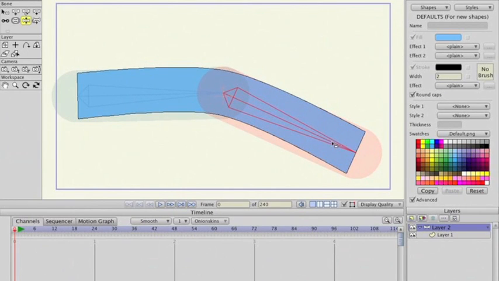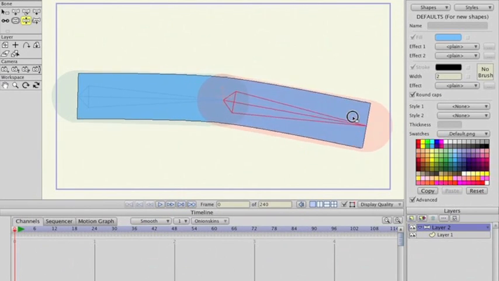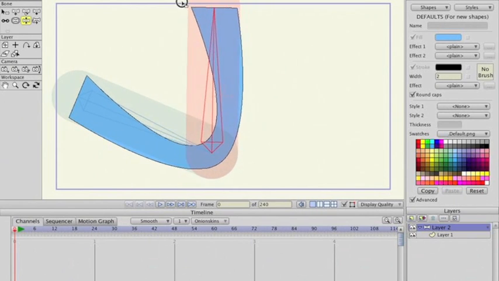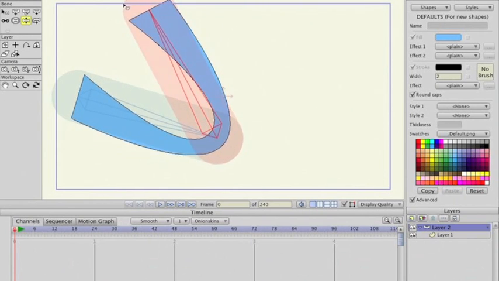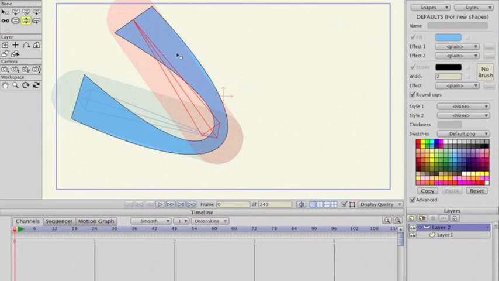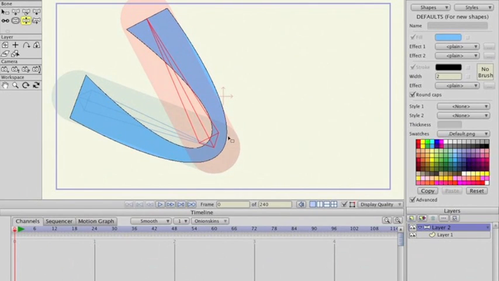But what you may be familiar with, if you're an existing user, is that if you bend the bones far enough, things don't start to look so good. See how the rectangle is really being squeezed here in the middle. The way you can correct this is, during an animation, you can bend the bones to where you want them and then move the points in here to reshape the rectangle so that it looks good.